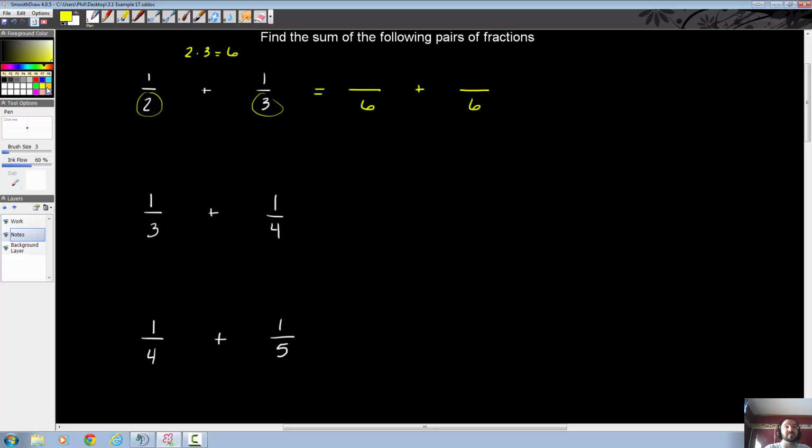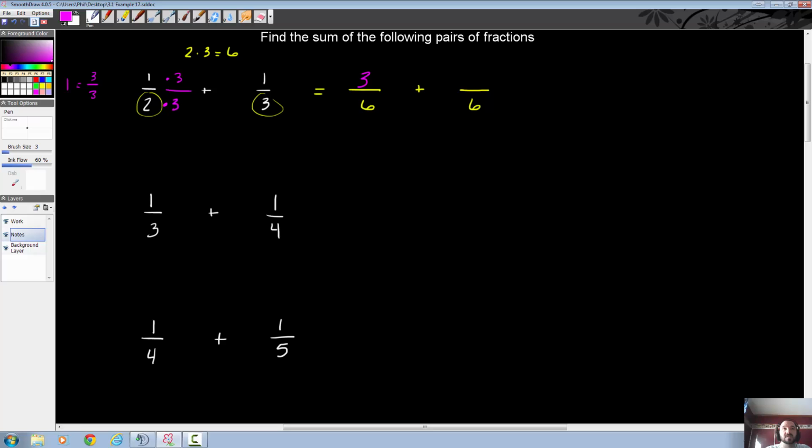All right, now, to go back to it, I'm going to need to multiply not only the bottom but the top. See, if I just do it on one, I change the value of the fraction. But if I do it for both the bottom and the top, it's like multiplying by 1. So that way I don't change the value, but I do change the way it looks. So I ask myself, how did I get from 2 to 6 through multiplication? And it's 3. So I'm going to multiply the bottom by 3. I'm going to multiply the top by 3. It's 3 divided by 3, which is 1. And so you see that we're not changing the value.